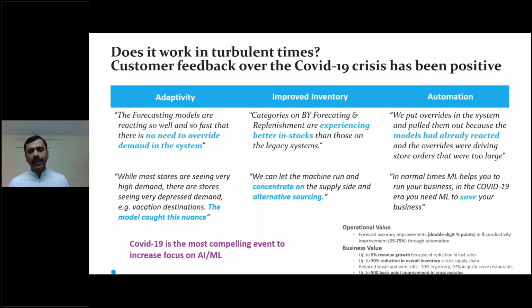Just to summarize again, the value, definitely it was what we talked about on the first slide. Businesses have actually seen that kind of improvement in accuracies, and not just the forecast accuracy, right? Because forecast is, like all of us know, just the starting point in my entire planning cycle. So actually deriving value in terms of the final growth, in terms of inventory reduction, wastage reduction, and the margin improvements, that is what one would actually see at the end of the day. And this is something which at least the businesses that we are working with who have taken on machine learning as their default approach have started seeing.